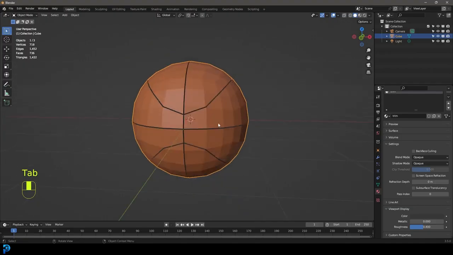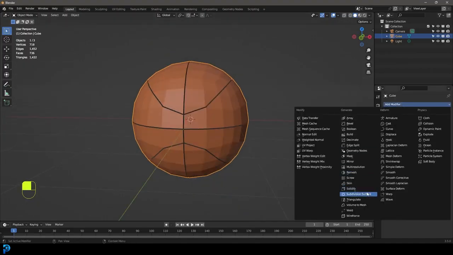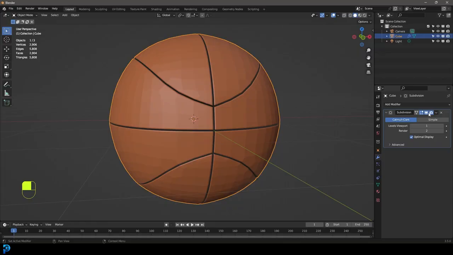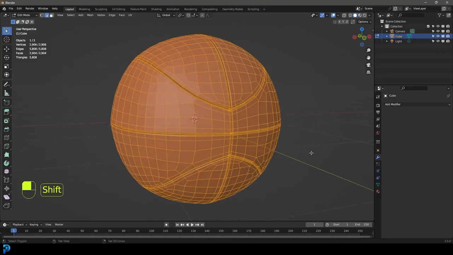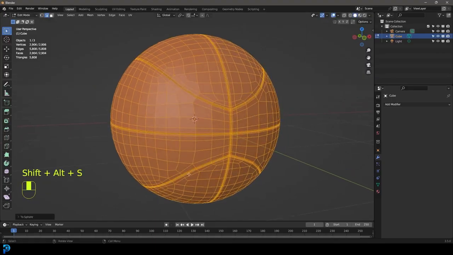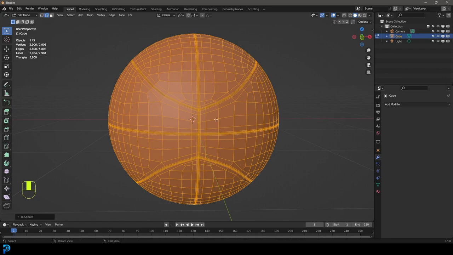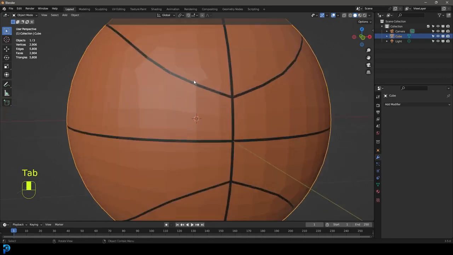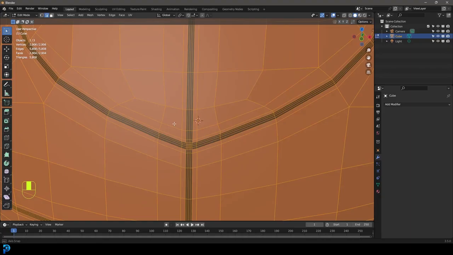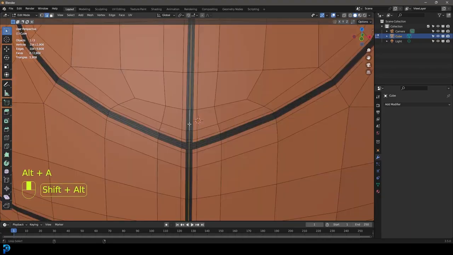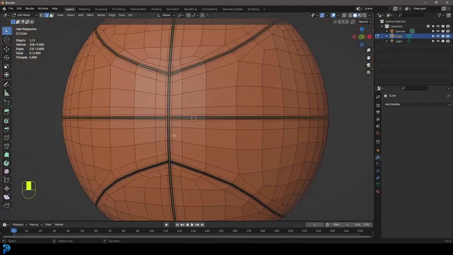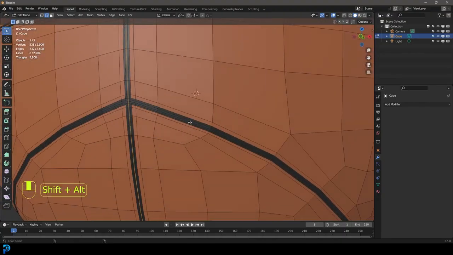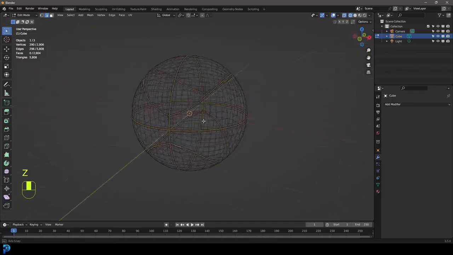Then you can tab back out, and now you're going to go to your modifiers and give this a subdivision surface modifier like so. And you're going to come to the drop down and you're going to apply. Then you're going to tab into edit mode and you're going to press A to select everything. And then you can go Shift Alt S and you're going to round this out again like so. And unfortunately that has made it so we've lost that inset that we did there, but let's just quickly go Shift Alt left click and just select all of these middle edges running here in the middle like so. It's pretty easy. So Shift Alt, let's just select all these middle ones. So there we selected them.